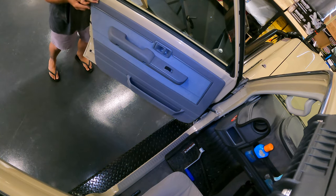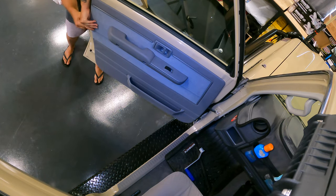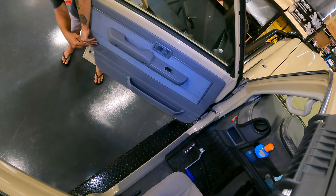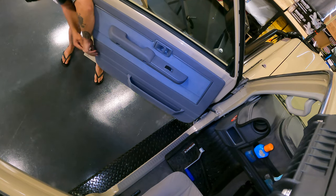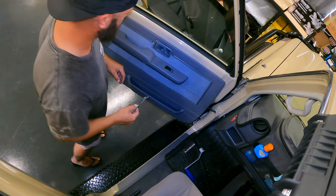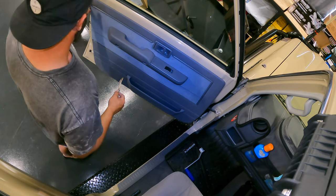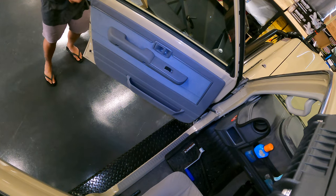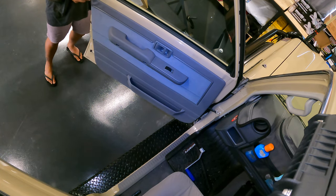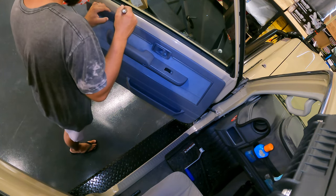There's one. One. There's quite a few of them. Two. Three. You got to get right on it too, because you don't want to strip the clip off your door skin, if that makes any sense. This one's the hardest off here. No, not that one, up that end. From memory.